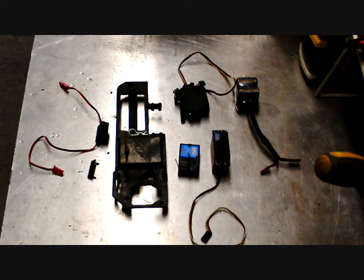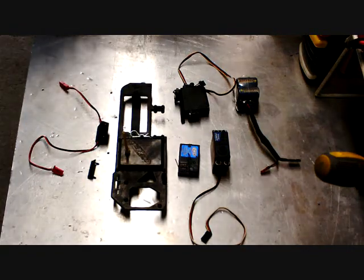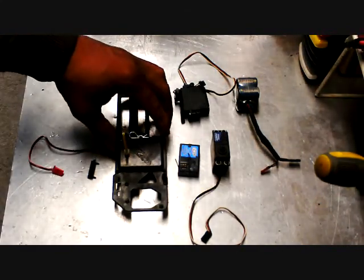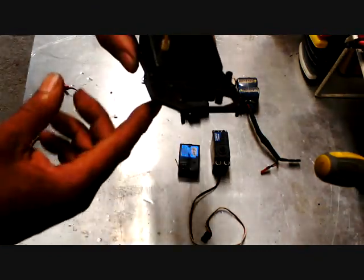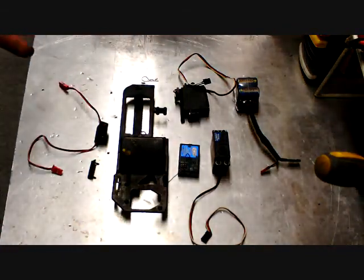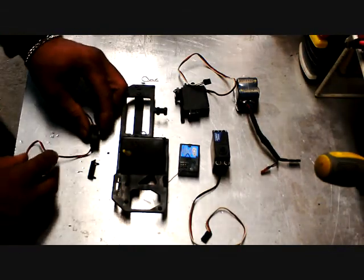Moving on to the installing of the electronics. This radio tray right here, I'm not going to put it on the car until after I have all the electronics installed. That way it'll be easier for me to put in the wires, because there's a hole in the bottom of it where the wires go. If I put it on the car now, I won't be able to get the wires in there. So what I'm going to do is start out by installing the on and off switch.